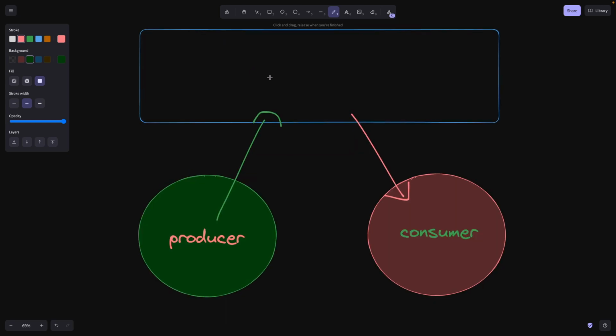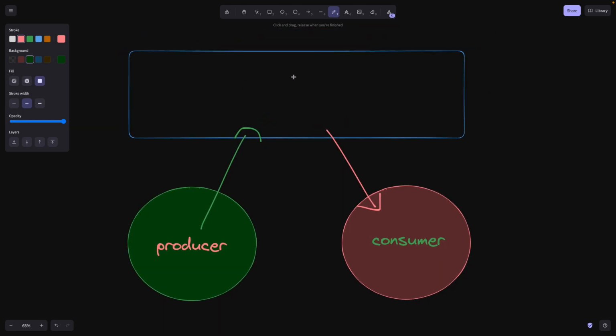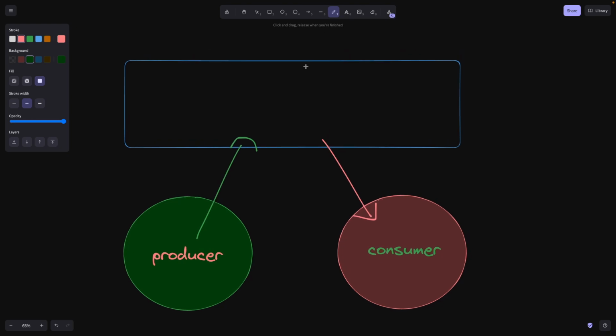So what is this blue rectangle here? It can be a service bus. I'm not sure what other names it has, but I will say implementations. It can be Kafka or any Kafka-compatible things, Redis, even RabbitMQ, NATS, and all of these funky things. You can do a bunch of things here as well.